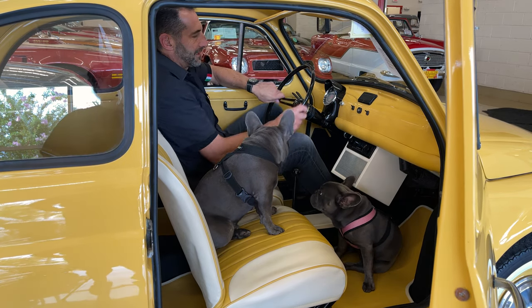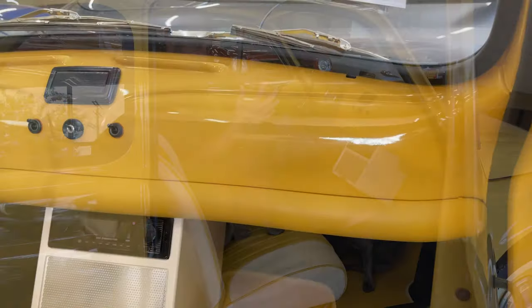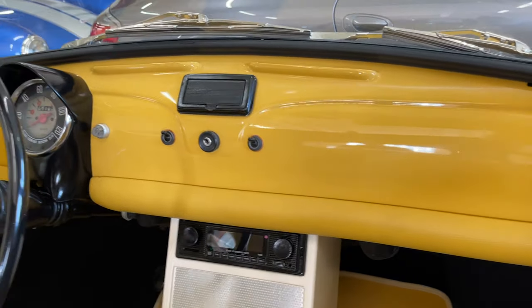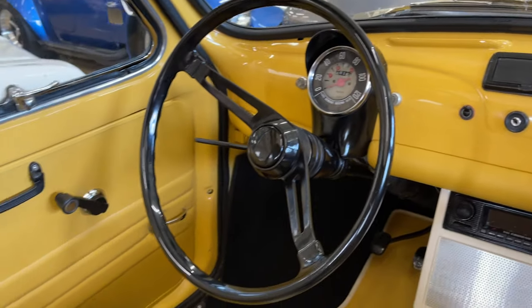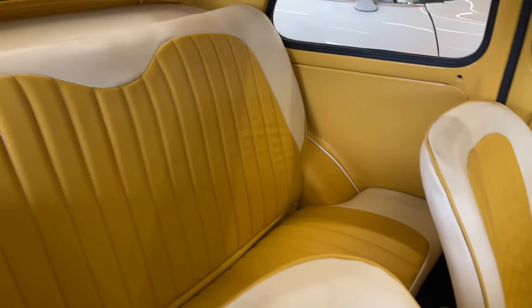All right, everybody, come join me inside here with my good friends, Stella and Steele. So one of the things I like to do is, because I'm 6'1", you know, these cars look small from the outside, but the packaging is amazing. And the reason why the packaging is amazing is because the engine is back there. You don't have to have a drive shaft and all of the transmission and all the stuff up front. Everything's going back there, right?